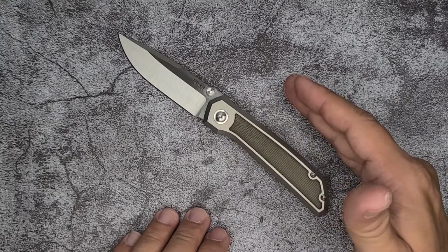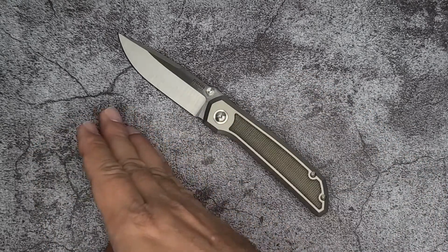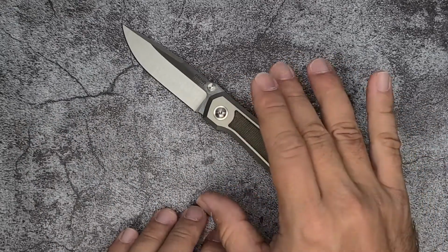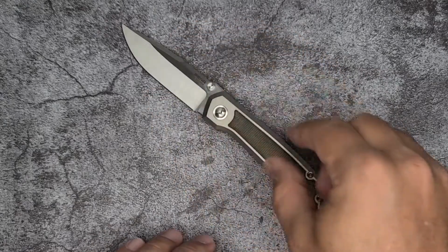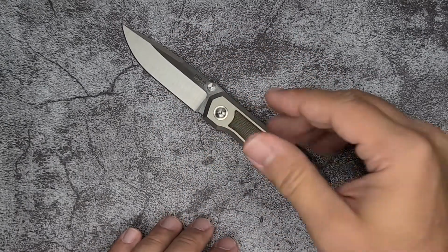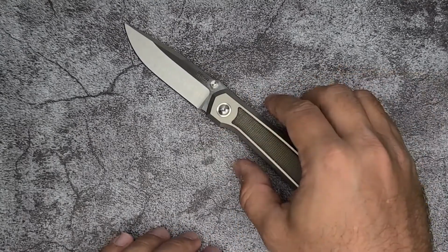It's not one of his smaller designs. It's not one of his more aggressive tactical designs like the Rhino or the Mini Diesel, but it is just a very classy, simple, minimalistic, well executed, excellent action type of design. So I would highly recommend it.